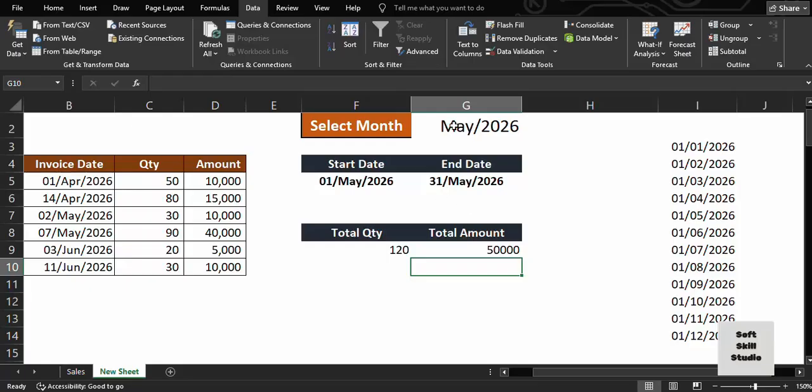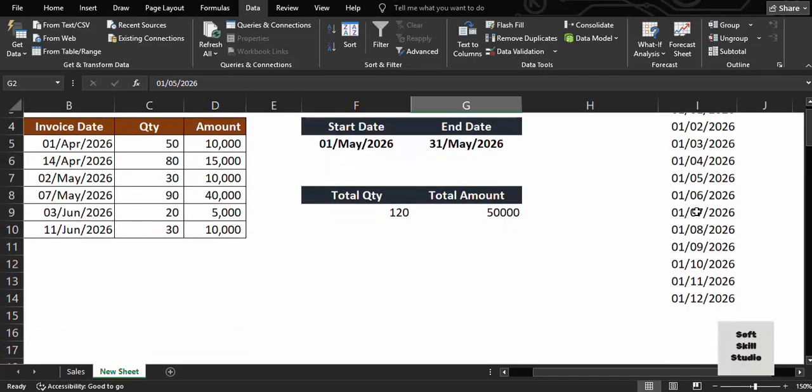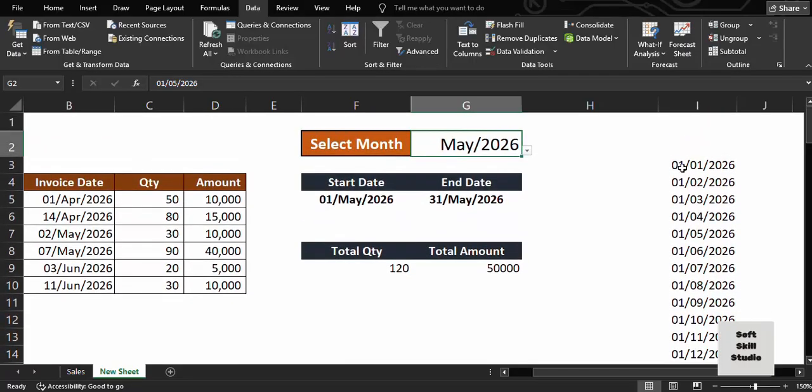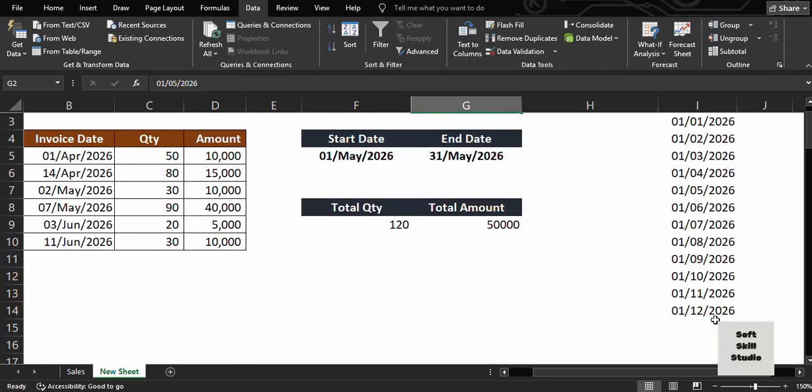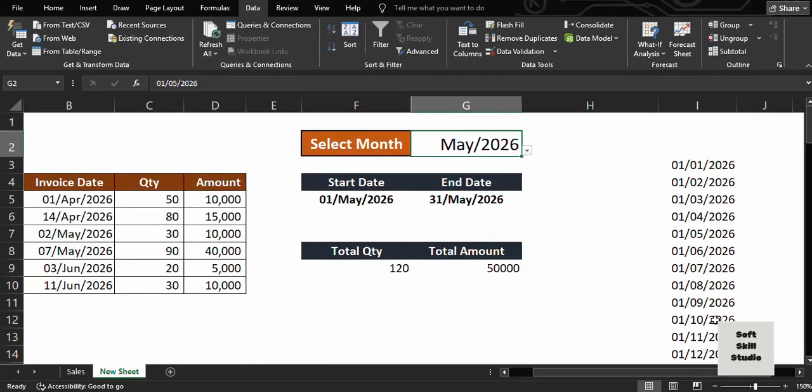And how have I selected this range? For this range I have written the dates: 1st January 2016 and then 1st February 2016 and so on up to 1st December 2016.